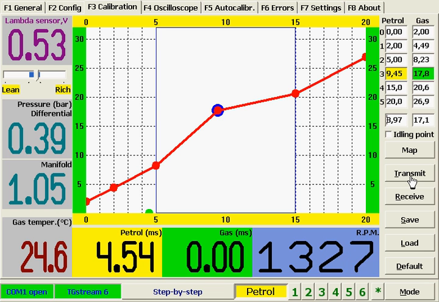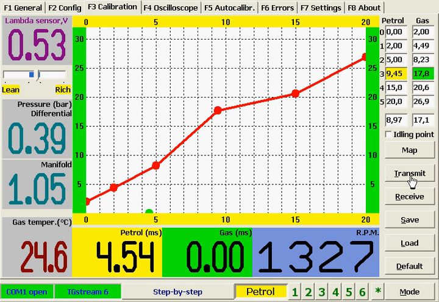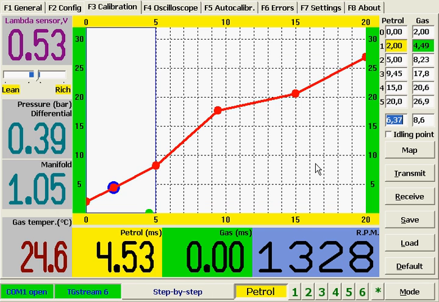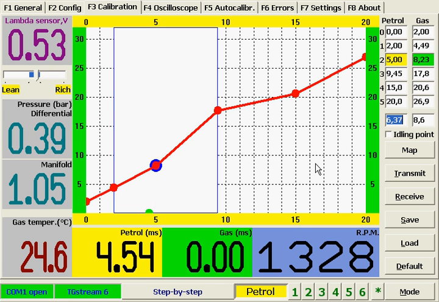You can also use the keyboard buttons in order to edit the diagram. Each digit button on your keyboard corresponds to a number of the point of the diagram. The 0 point, the first point, the second point, and so on.